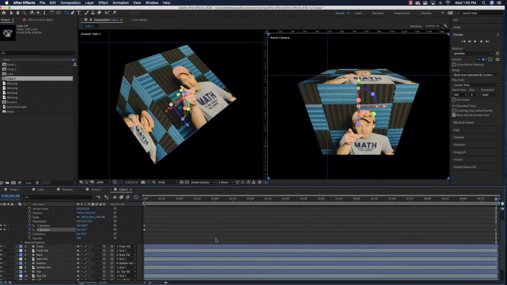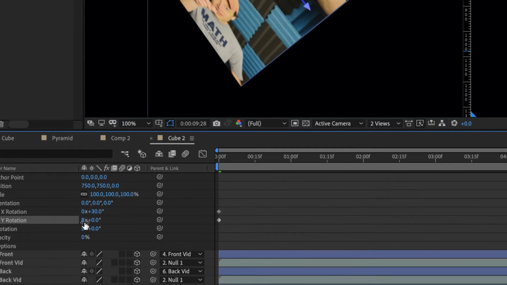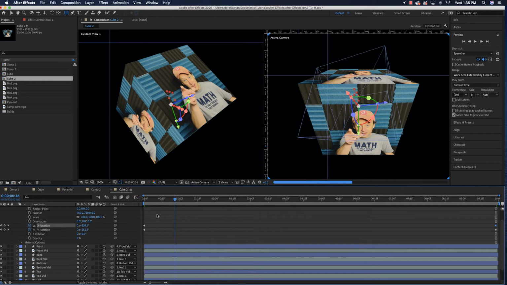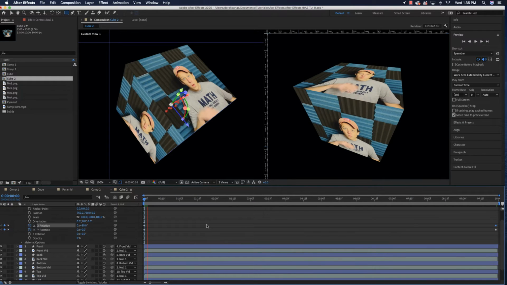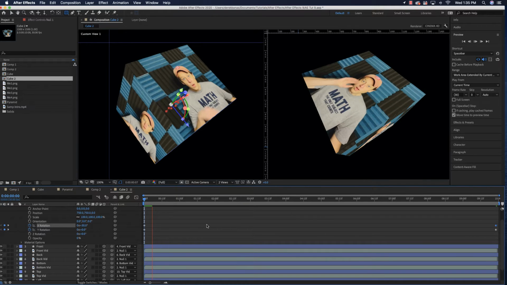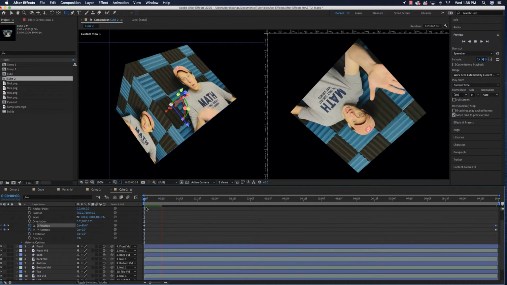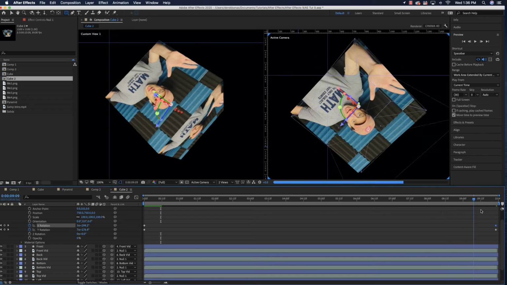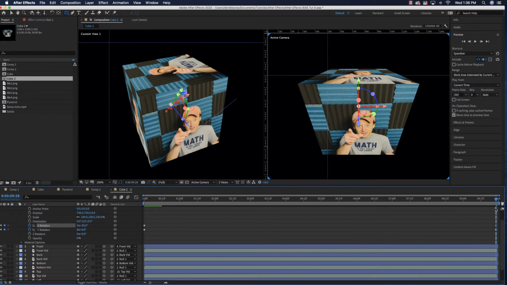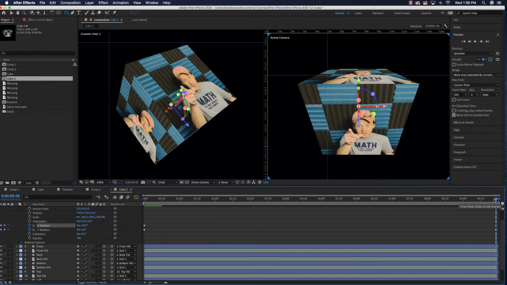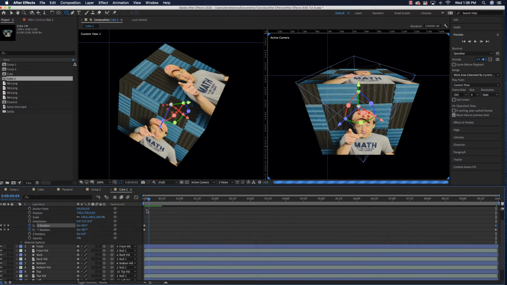And then let's go, and this is going to spin 8 times. Let's go and take the X and have it spin 4 times. Looks good enough for me. Bring it back to the beginning and let's see what it looks like. And it looks like it's spinning really cool, like that. And then at the end, it is going to be like this. That looks pretty good. All right, so good stuff. We have a rotating cube.